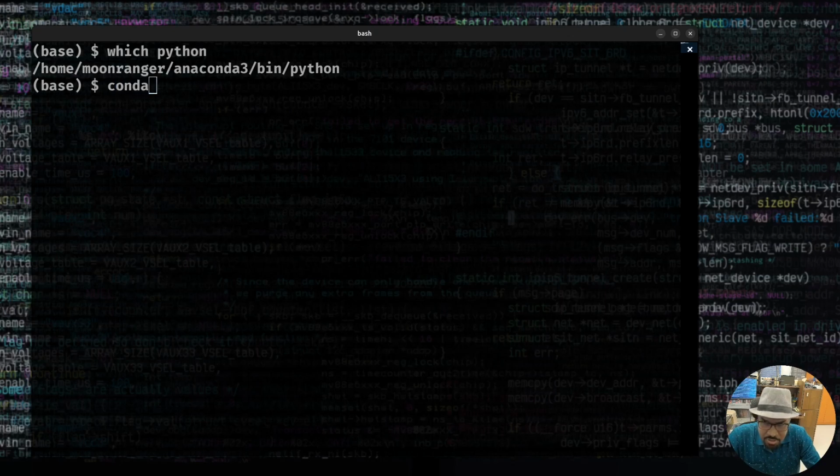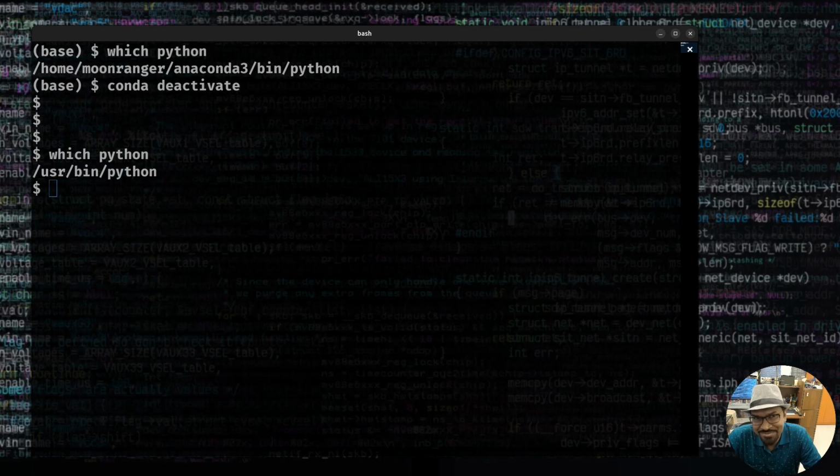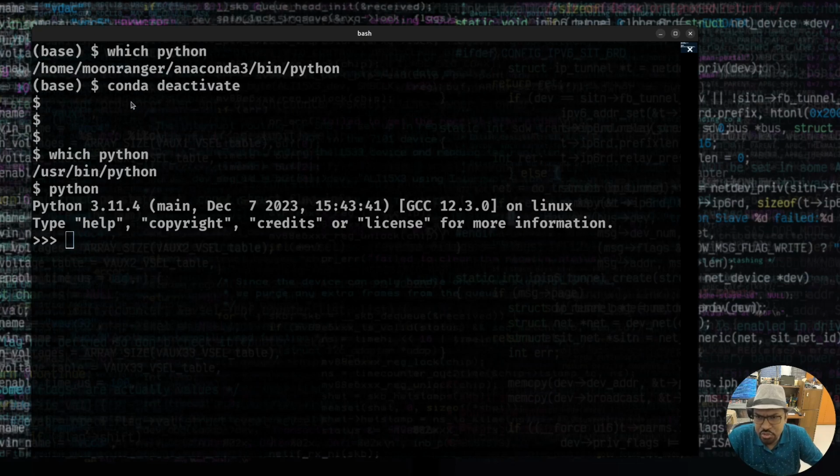I can run a command called conda and say deactivate. I type conda deactivate. You can see my shell prompt is now changed to a simple $ sign. Because I'm using Linux, there's already Python bundled with the Linux distribution. And you can find out which Python that is. It's from the /usr/bin folder. And if you want to find out what version of Python it is, if we just launch python, it shows Python 3.11.4 and it shows the build. You won't see a word called Anaconda anywhere in here, right? This is a distro vendor's setup of Python.